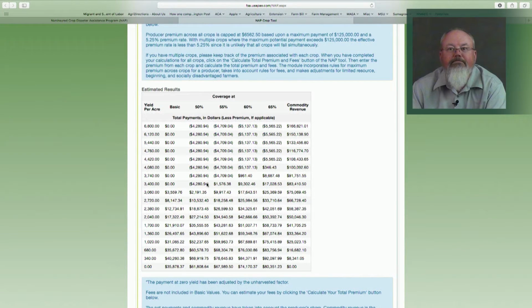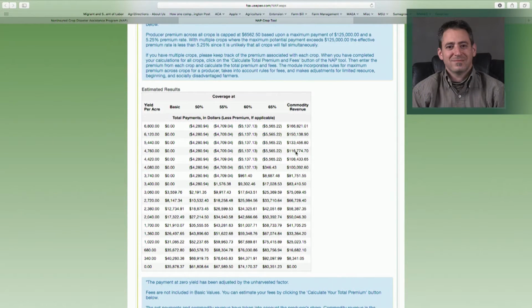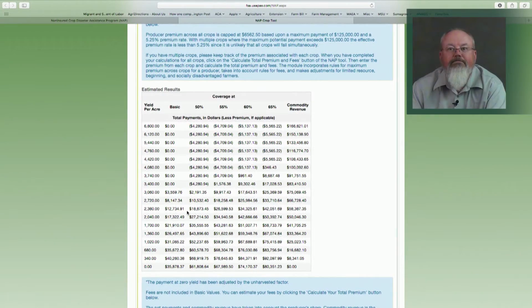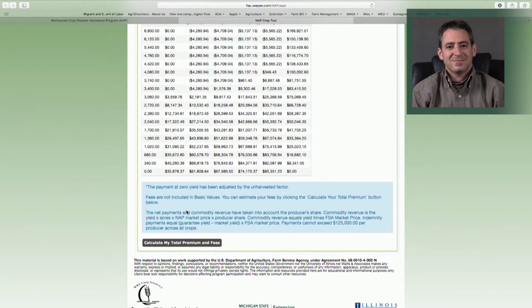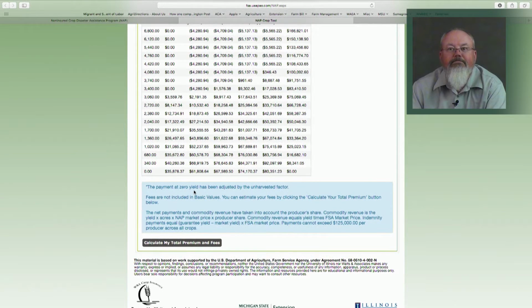Yes, that's correct. I like the comparison that it gives you along the line. This does allow you to begin to take a look at, if you follow my cursor, what particular levels under these scenarios we begin to see returns and an increasing rate of those returns. A very good risk management tool. So now, Eric, payment for zero yield an acre has been adjusted for the non-harvest factor, which we described earlier in the NAP crop information section. These losses have to be associated with something, right? And we discussed some of those items. The eligible cause of loss, correct.